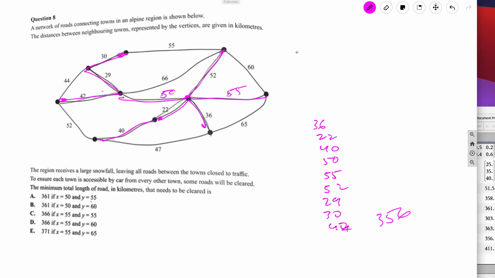All right, we'll try B. C was the one that went weird though. I'm going to try C actually. 55, 55. Seems more likely. 22, 36, 40. Then the shortest path out from here is 52. That definitely pushes in a different direction. And that, 52 and 55. Can't see any errors there.